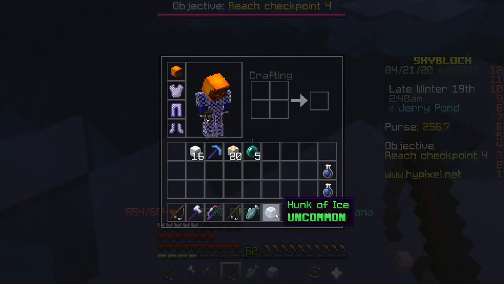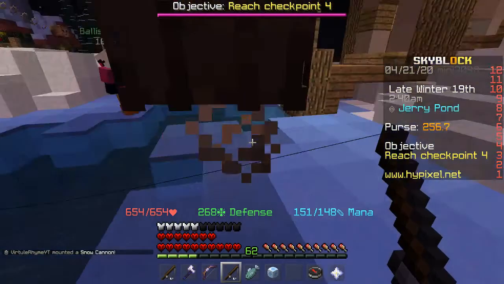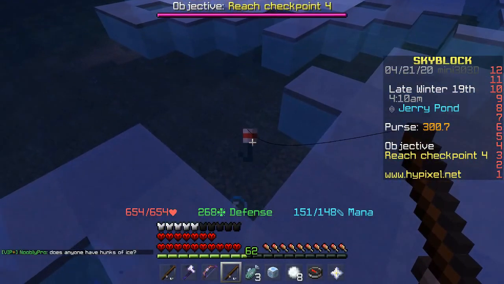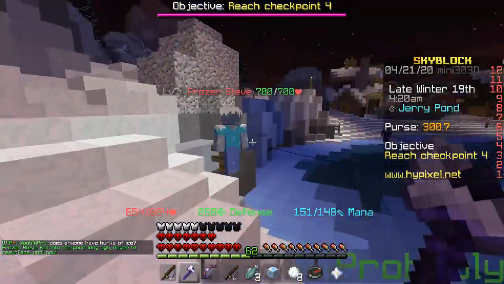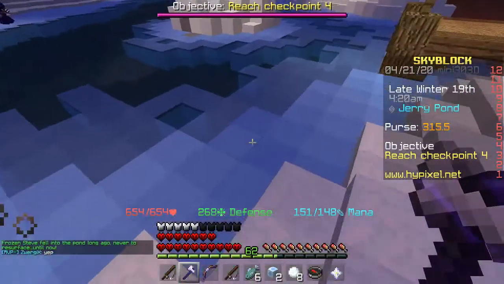As you can see, I just fished up a hunk of ice. That's the one part of the reward that you can upgrade your rod with. The other part comes from a snowman. Okay, so here's one of the frozen sea creatures. It's Frozen Steve. When you kill him, you will get a hunk of ice.